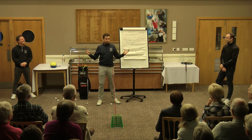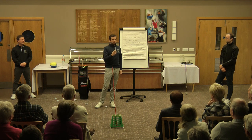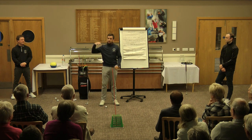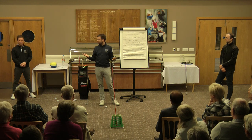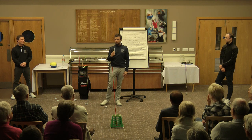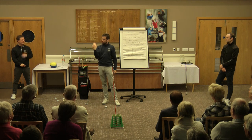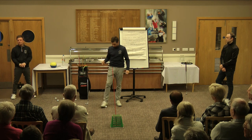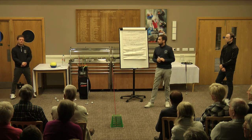We have a range of golf clubs in our set. Okay. The most lofted club does not impart the most spin. Okay. With a lob wedge, you will get almost a glancing blow off the club face. Slippage. So it slips off the face and pops up and lands soft. You are not creating as much spin as you would with something that hits the face a lot more, almost like a 50 degree, a gap wedge, or pitching wedge, which is the most spinning golf club in your golf bag.